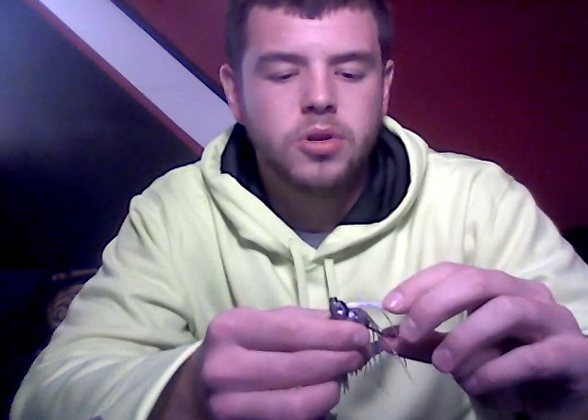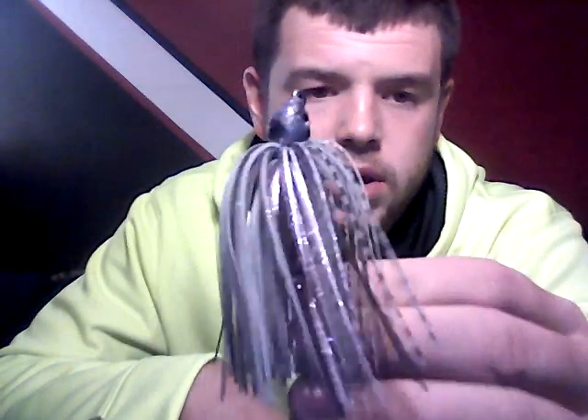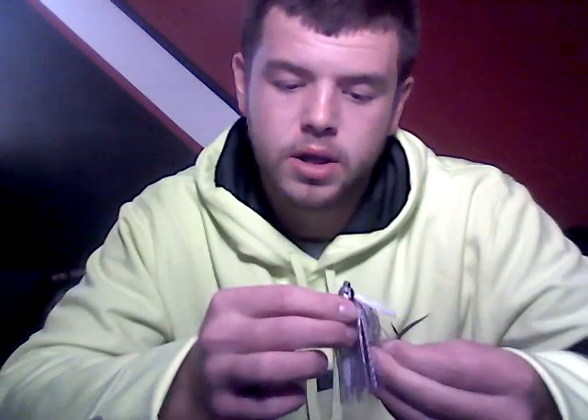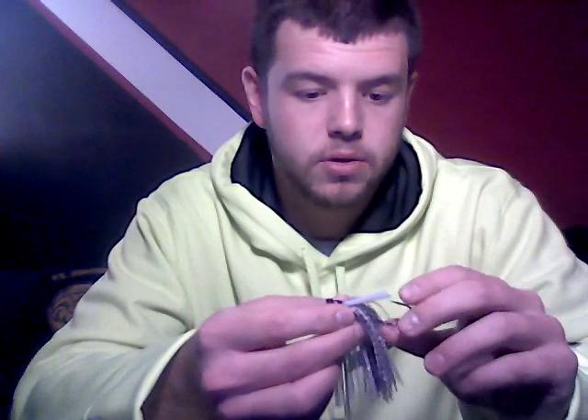On top of it, it's got the white guard right here. I just took a little bit of clippers and snipped it back a little bit — it was a little too long for my liking, but that's all on however you like to fish your jigs. The jig head has a real nice coloration; I like the paint job they have on it. It's darker on top and it's got purple in it. Overall, the whole bait quality is flawless — nice paint job, nice skirts, everything. The hook quality is a real nice solid hook. Don't plan on breaking that at all; it shouldn't break. Real nice solid hook.